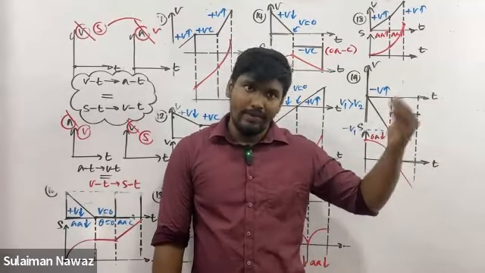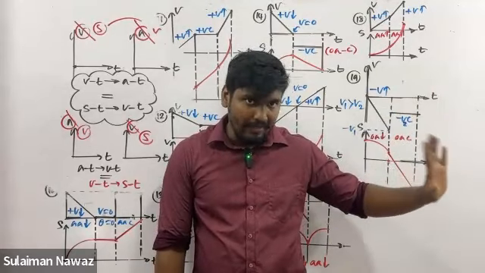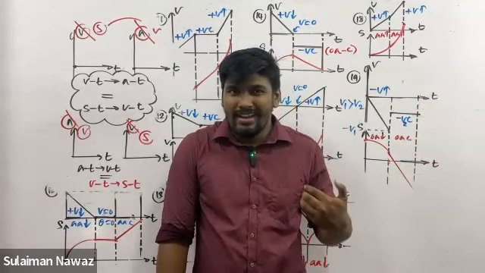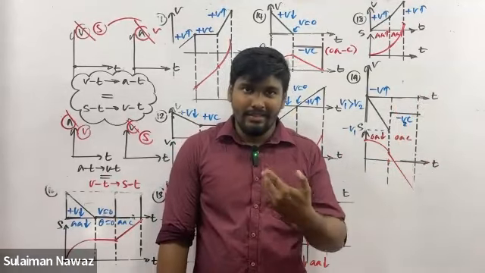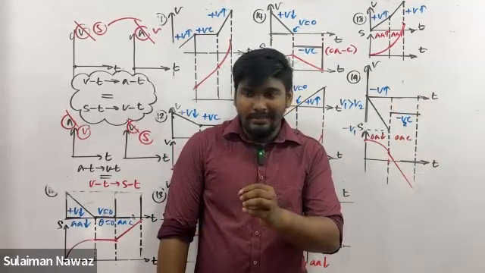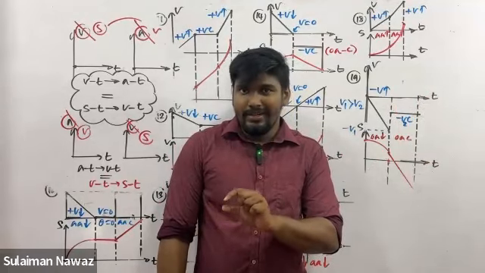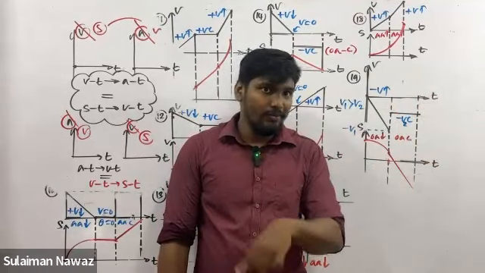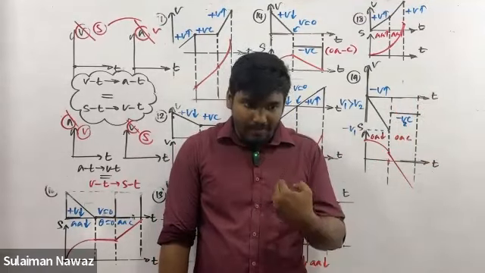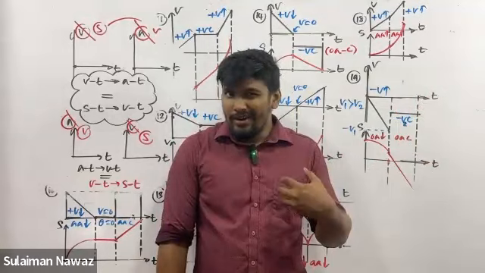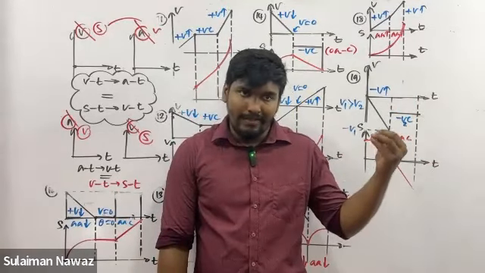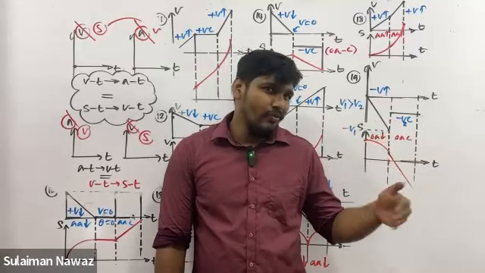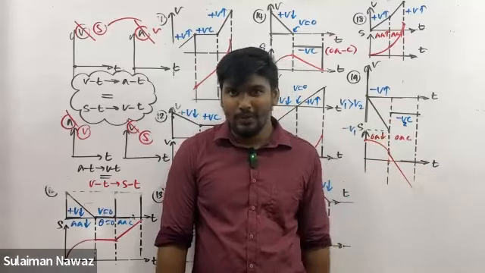In unit 2, everyone starts from vectors, but I didn't. I started from motion because all students like to learn that. I think we have almost finished motion graphs. The relative motion section is there, but I will teach it after I teach you vectors. I think I'm doing everything on the right track. We are not slow; compared to other classes I think we are going somewhat faster. In the coming days we will go much faster and increase the time duration also.